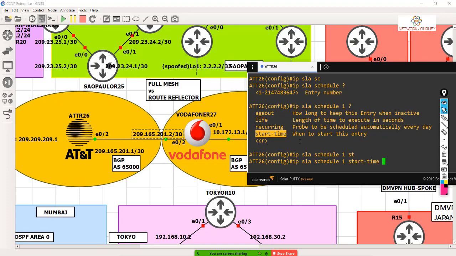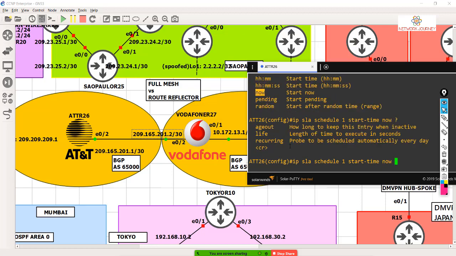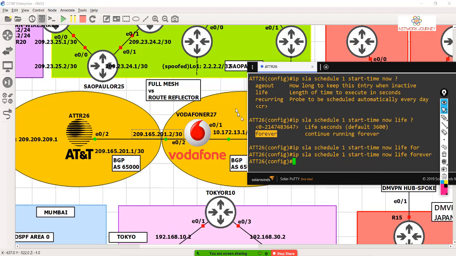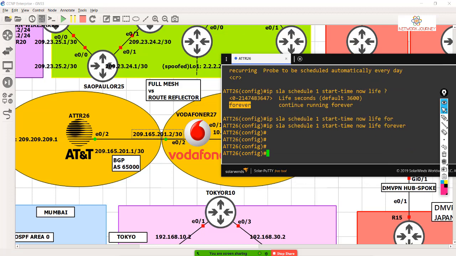Let's go with start time, and I say start now, and I can go with life forever in case I want to keep this on my router. That's the command for enabling IP SLA based on ICMP.